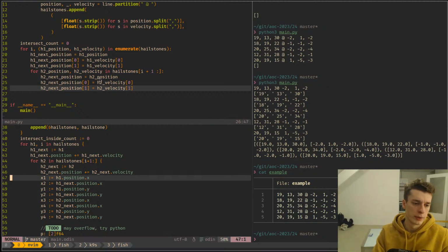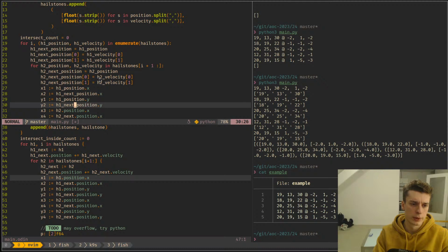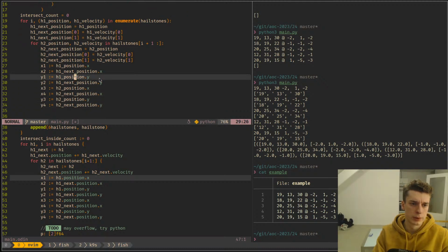Then I have to copy paste all of this. I can replace this by that, like so, and I can replace x by 0 and y by 1.